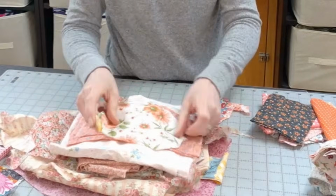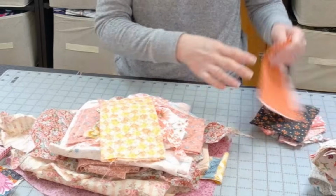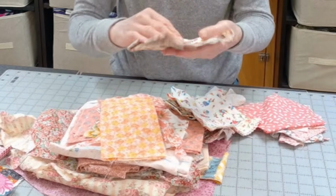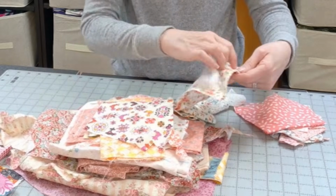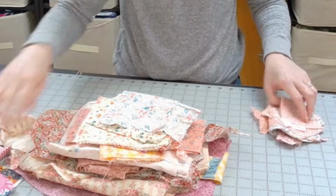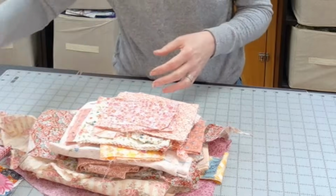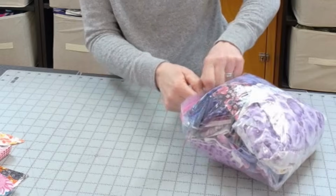It's so interesting what you're going to find in one of these little scrap bags. I don't know, polka dot. I think this, hmm, it might go okay with some of that. Ooh, this looks very nostalgic with the little chickens on there. This could be nice. A lot of smaller scale things. So I'm going to set these aside and let's go through our lavender bag.